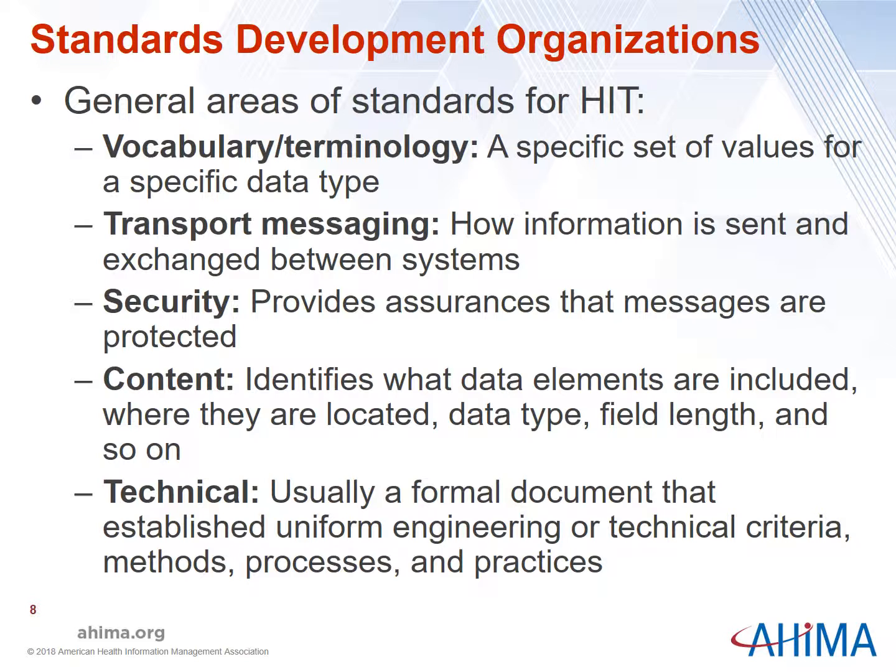Some general areas of standards for HIT include the following: vocabulary and terminology, which is a specific set of values for a specific data type; transport messaging, which is how information is sent and exchanged between systems; security, which provides assurances that messages are protected; content, which identifies what data elements are included, where they are located, data type, field length, and so on; and finally, technical, which usually is a formal document that establishes uniform engineering or technical criteria, methods, processes, and practices.